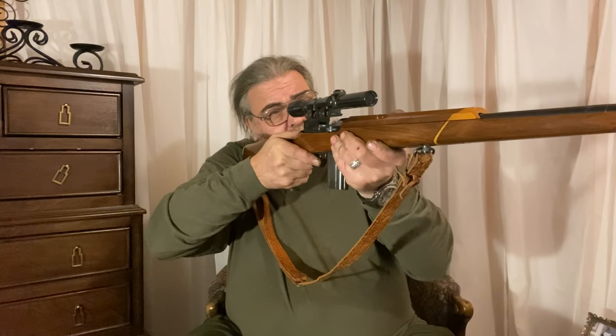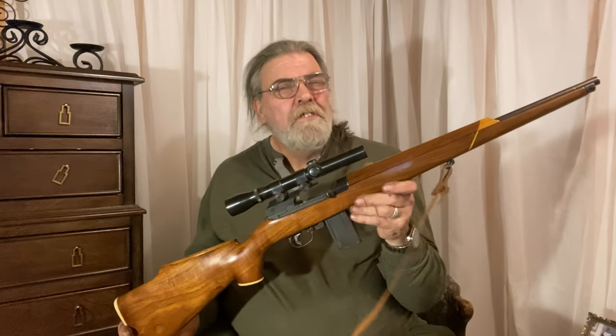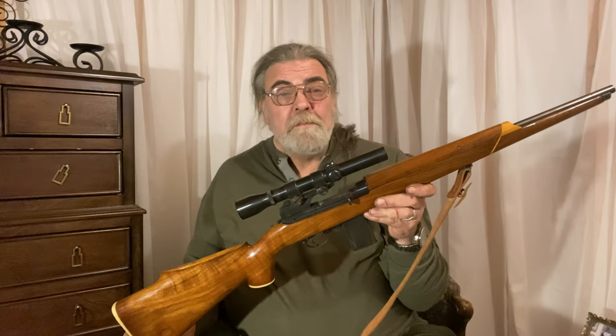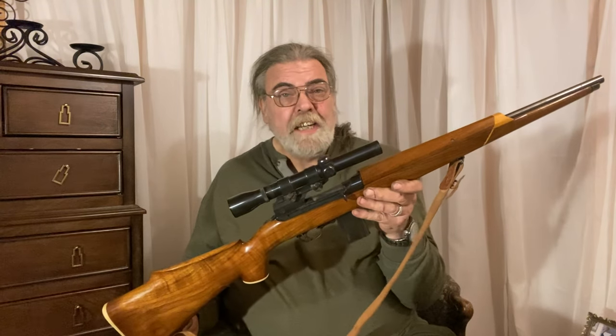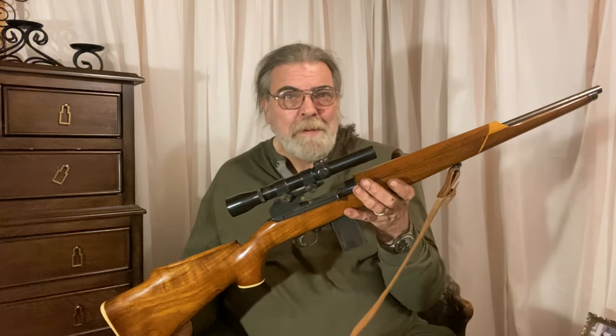And it's just very, very sweet. And honestly, a couple years ago when I got this gun, I probably paid too much for it. But M1 carbines have gotten bloody expensive. And a sporterized gun like this, so beautifully done, it's worth what someone will pay for it. So from that perspective, I paid the right amount.